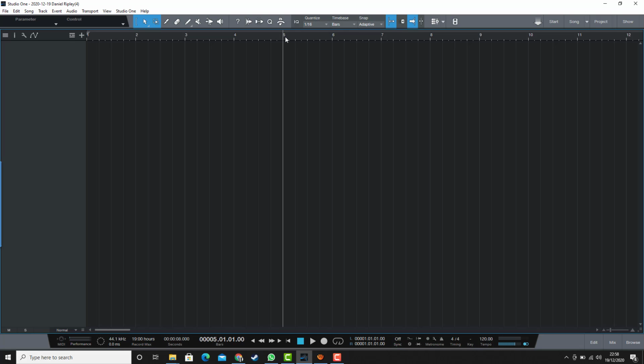In order to set a looped area, all you do is you go to the very top and you see it turns into a little pencil. Then what you can do is just click and drag, and it sets the beginning point and the end point, as you can see there. And then once you do that, you can drag your end point and your beginning point wherever you want. So that's by clicking up there with the little pencil.